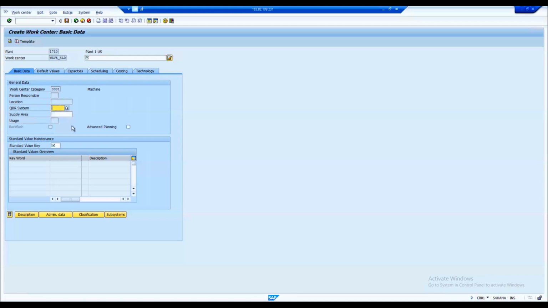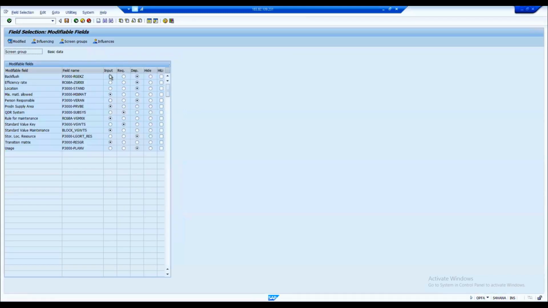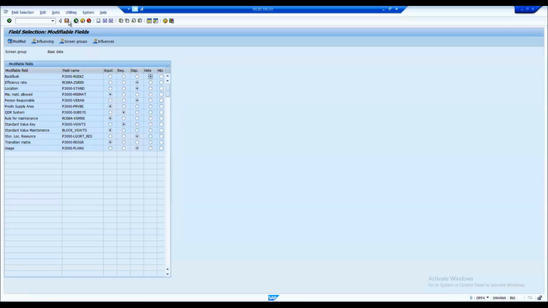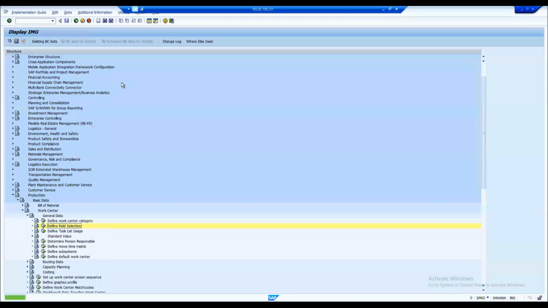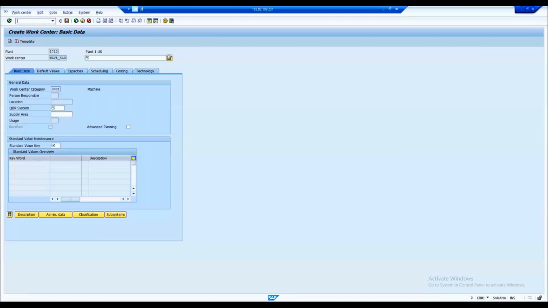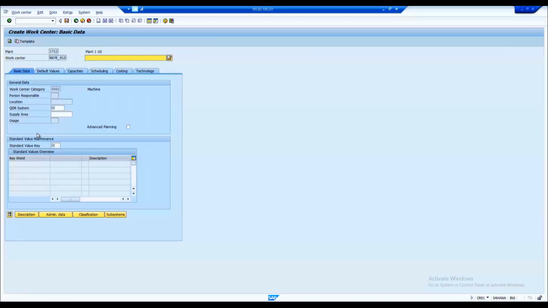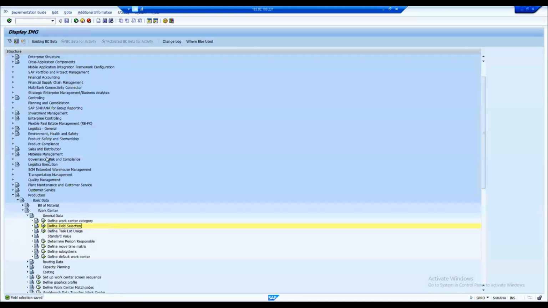Yes, QDR system became mandatory. So you got an idea about what the input field is, what the required field is, and what the display field is. If I hide something, that will not be displayed. Let me show you how the hide works. For the backflush, let me hide it. Presently the backflush is coming in this section. So right now I'm just going to hide it. Let me save it, and then again try. You see that it is no longer coming here. Yes, it's hidden.